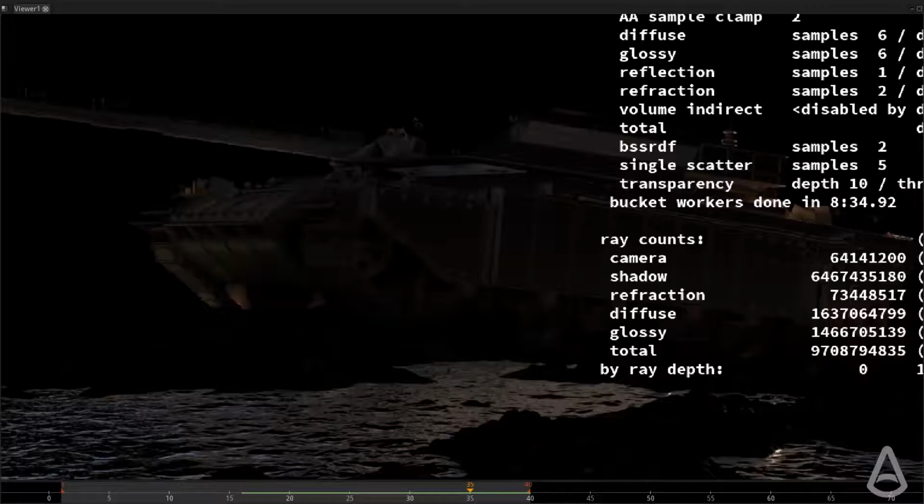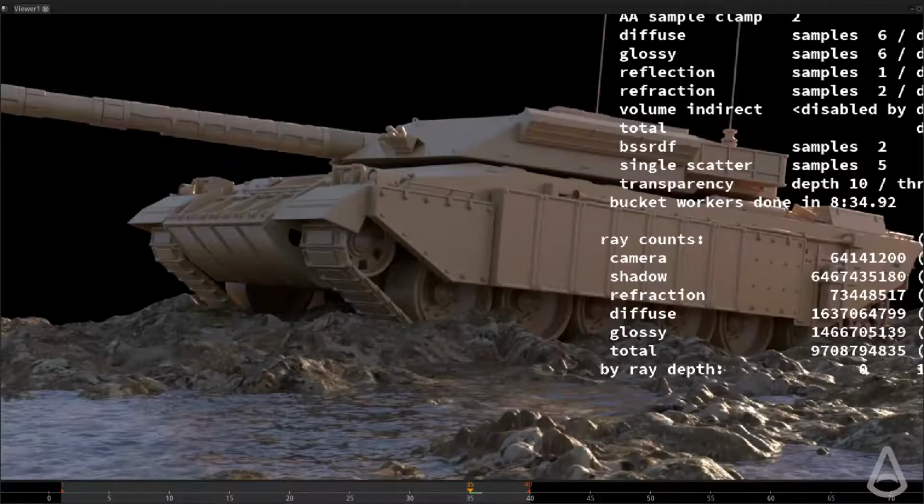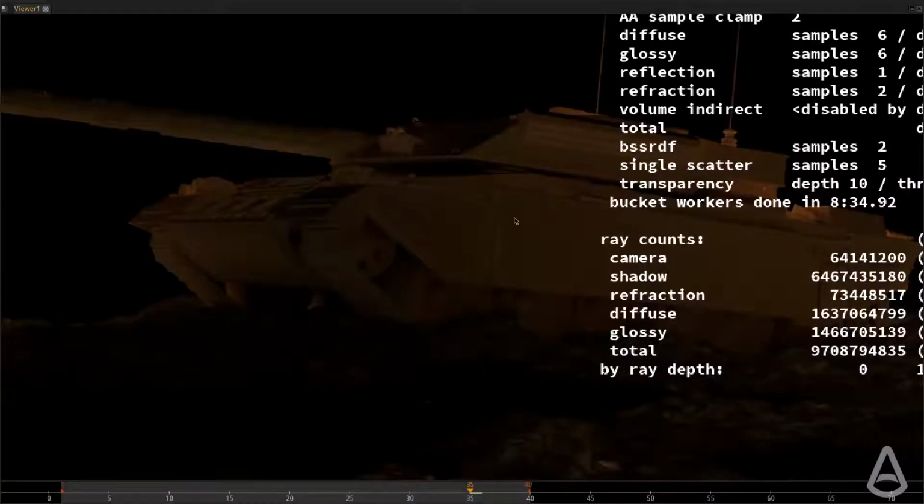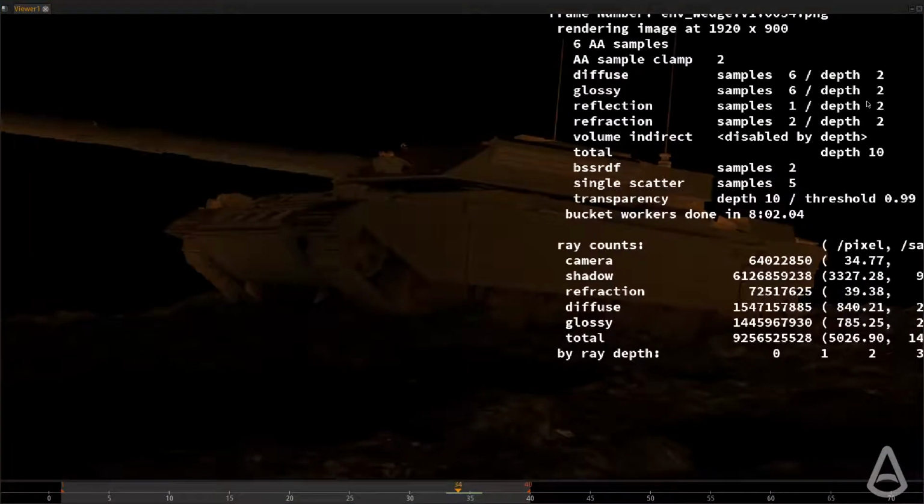And I'm going to take a look at the diffuse, the indirect. So this is the indirect, and we're at 1 sample, and then 2 samples. You can see we're getting more indirect illumination, and 3 samples, 4 samples, and 5 samples. And you can see how the render time is being affected.